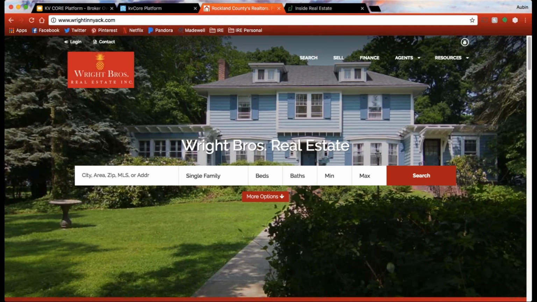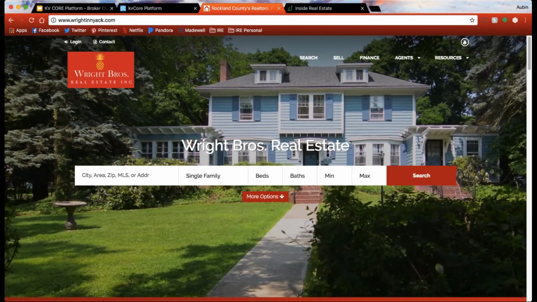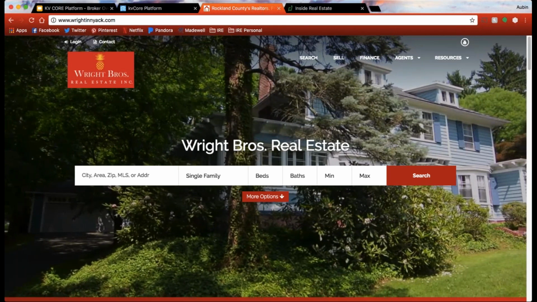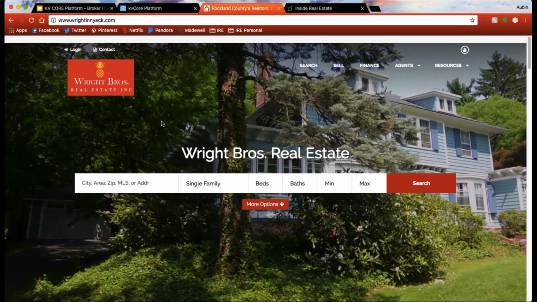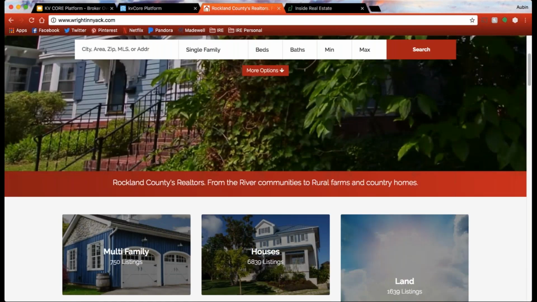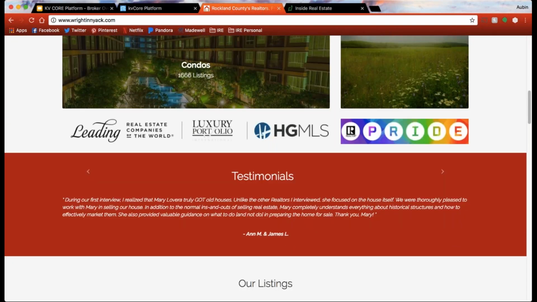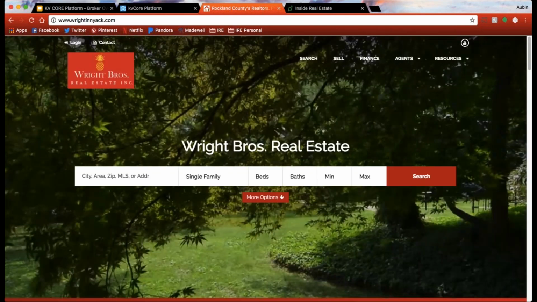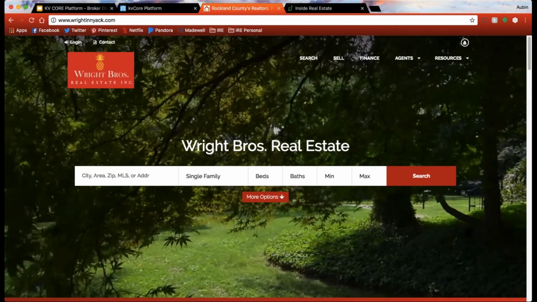But when you're looking at your conversion site, the biggest thing we want to note is that when you're transitioning over, you're not going to have to really do anything with respect to the website, okay? Everything that you have set up there will automatically transfer over to the kvCORE platform.